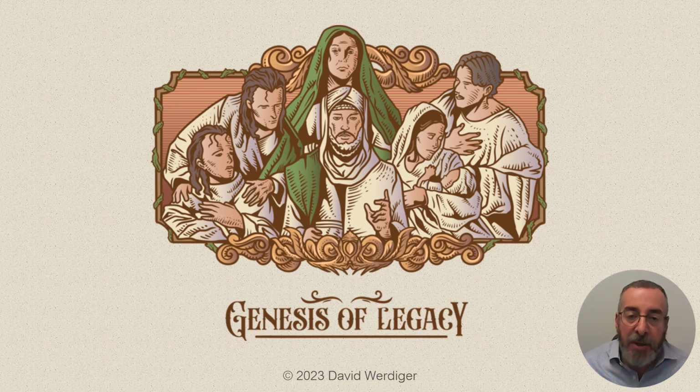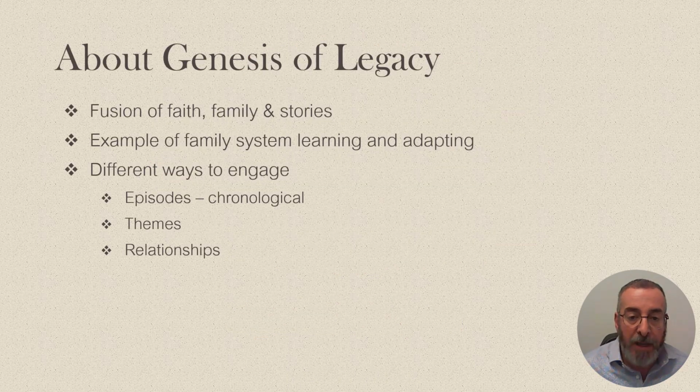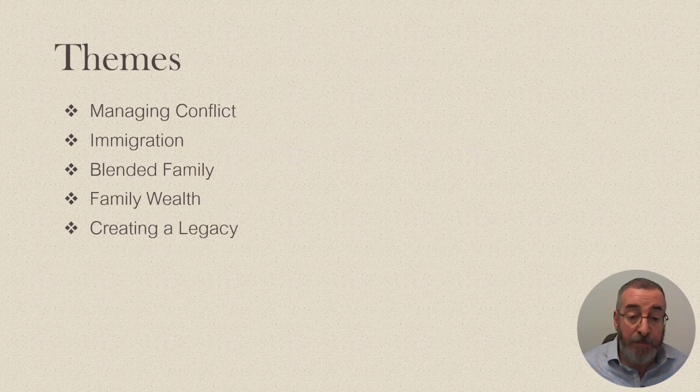In this video, I'm going to preview the session on blended families available as part of the Genesis of Legacy program. Genesis of Legacy is about faith, family, and stories. It's about learning from ancient wisdom. And in the family of Abraham that we see through Genesis, we've got a family system that's always learning and adapting. And there's a few different ways to engage in this program, through the episodes, through themes, or relationships.